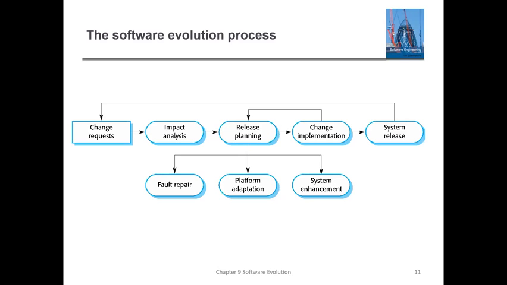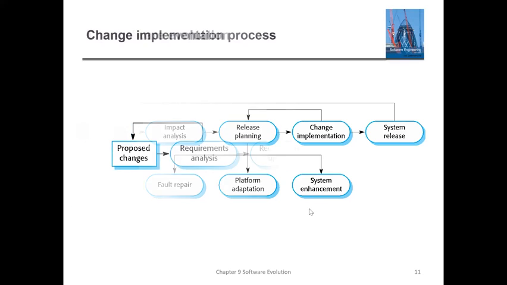Next, if you want some enhancement, you can go for the system enhancement. And one more: if you don't want that, you want the repair or you want to fix the bugs, then also you can go for another layer. Okay, once all these things have been done, you can go for the system release. And as I told you, it comes under the spiral model, so it has to come over again here, and it is going to work in that way. So that is nothing but your software evolution process.